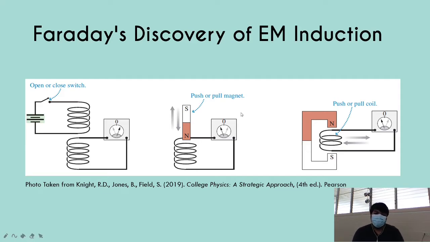Now he tried this with a magnet, and when he pushes the magnet downward into the coil, the needle oscillates to the left, and when he moves it up out of the coil, it oscillates to the right. Okay? So, when after moving the magnet downward or upward, the magnet was not moved, it will revert back to zero. So again, abrupt man ang reading.